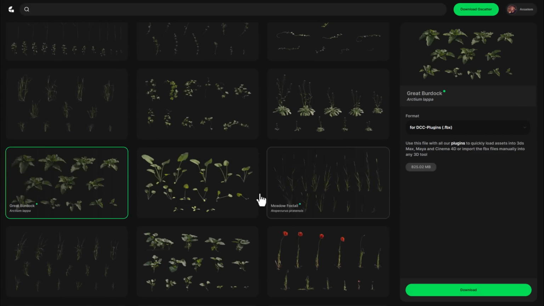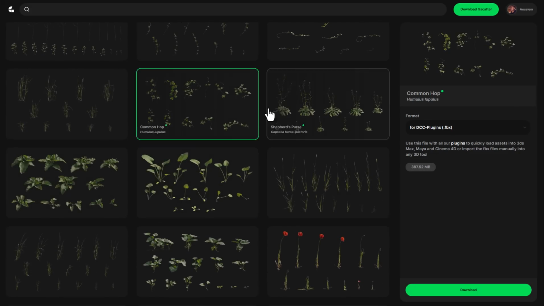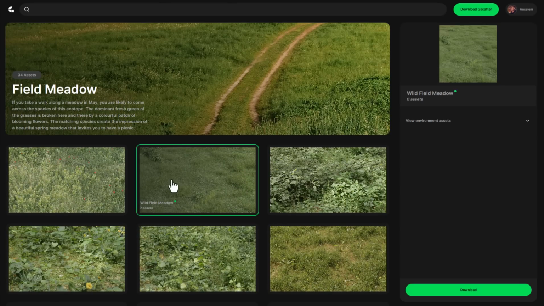And all of these file formats are only present for individual objects. If you'd like to get the full preset, this doesn't ship with those file format options, as you're simply going to download this as one zip file that you'll be using inside of Blender. And how this works with Blender is extremely easy.